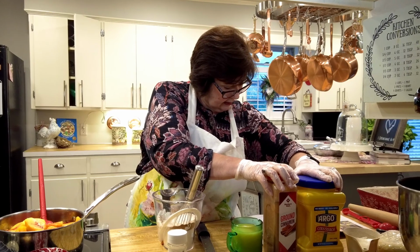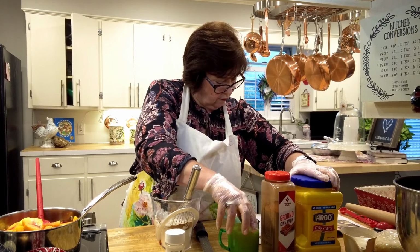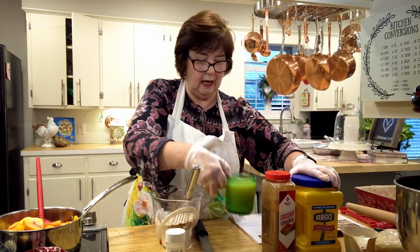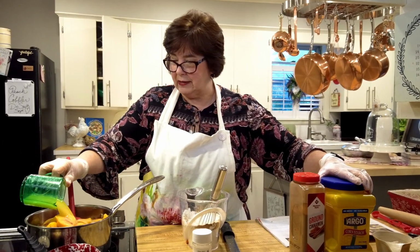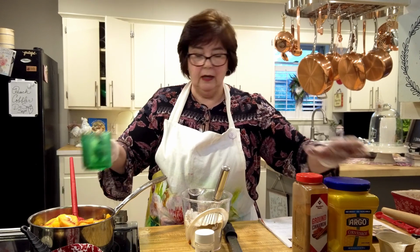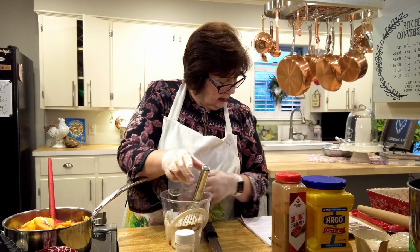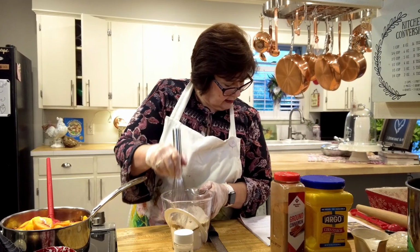Listen, I needed a 1/4 cup of lemon juice, 3/4 cup of orange juice, and then that 1/2 cup of butter, which I've already put in. So let me pour that in. That's just going to make it even better, that citrus in it.